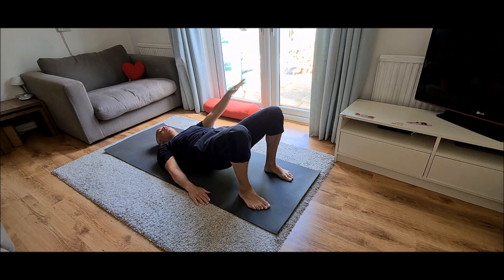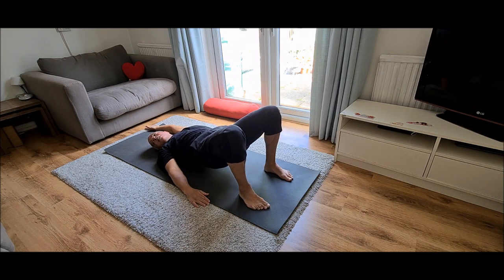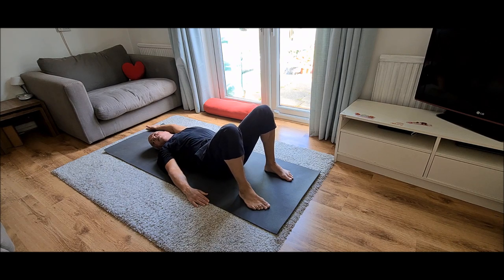Inhale, lift the hips up, bring the left arm back. Turn the head to the right. If the neck feels happy, keep it facing the right. If not, head to the center. As you exhale, roll the spine down. Keep that left arm glued to the floor if you can.